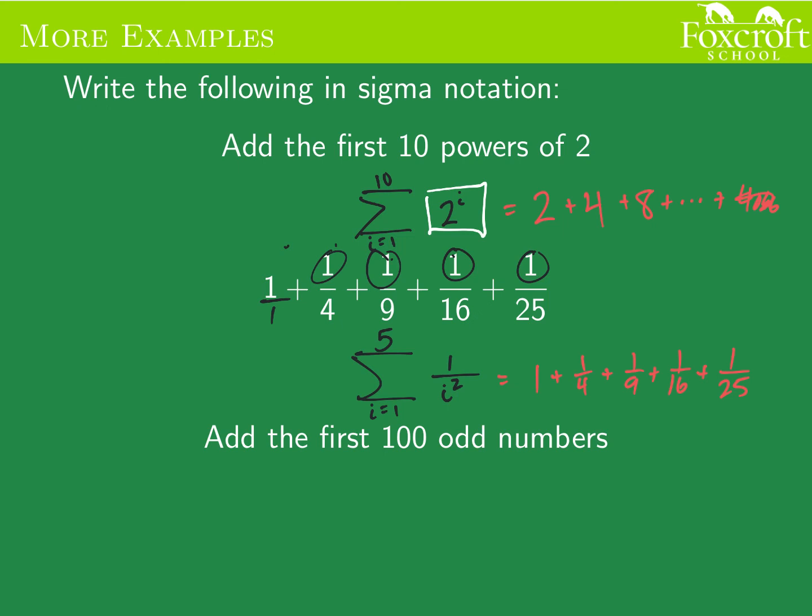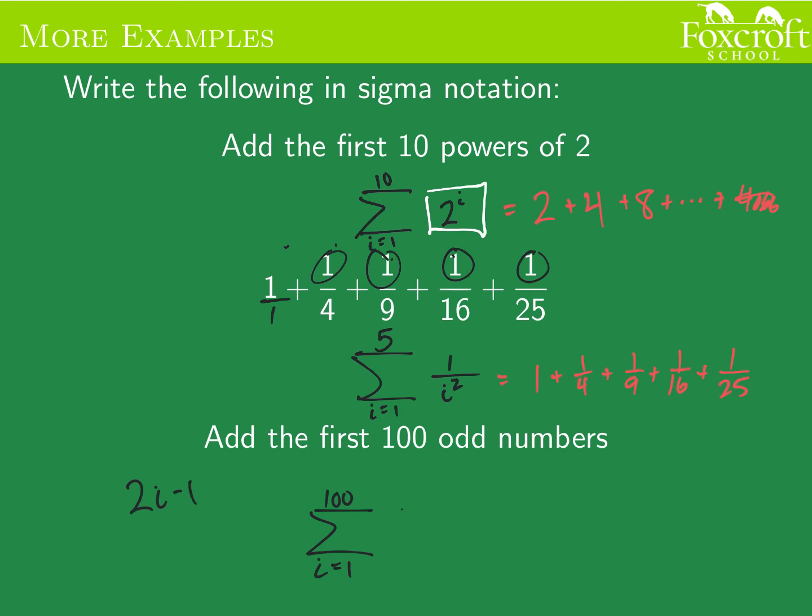All right, then adding the first 100 odd numbers. Again, you can probably guess. We have our sigma. We start at 1, and we're going to have 100 different entries. All right, so that's our sigma part. And now we just need to find the pattern of odd numbers. It's something you might not have seen before, but all the even numbers would look like 2i. You just multiply any number by 2 and you get an even number. An odd number, well, you just go 1 away from an even number.